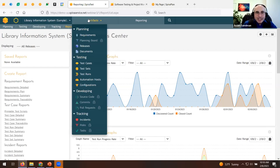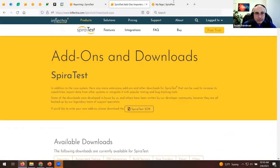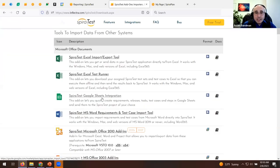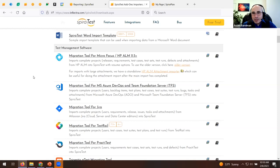Inside the main artifact menu is where you manage data. To import existing test cases from other tools, go to the Add-ons menu where you'll find import tools. We have Excel, Word, and Google Sheets add-ins, so if you have requirements in Word documents or test cases in spreadsheets we can import them in bulk. For migration from other test management tools, we have migration tools for HP ALM/Test Director/Quality Center, and Azure DevOps.